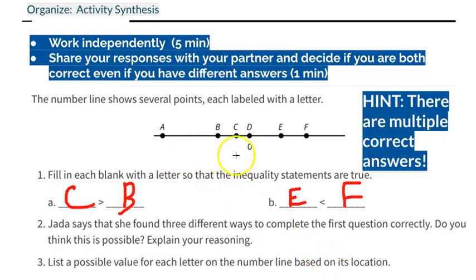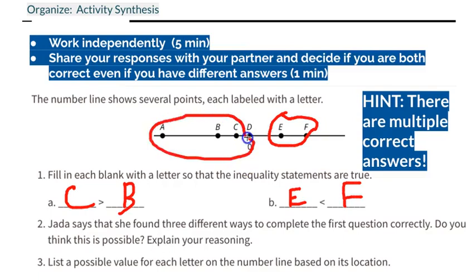We won't go through and do the possible numbers here, but generally, E and F have to be what type of numbers? Yeah, they're going to be positive numbers, right? Because to the right of 0 is positive. So that means that all the rest of these, A, B, and C, have to be negative. To me, it looks like this is -1, -2, and that's like -2, that's -4, or +2 and +4. But you really could plug in a lot of different things there. So we're not going to go through all that in this video.